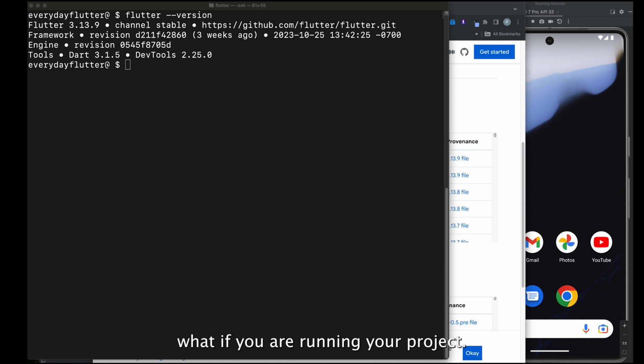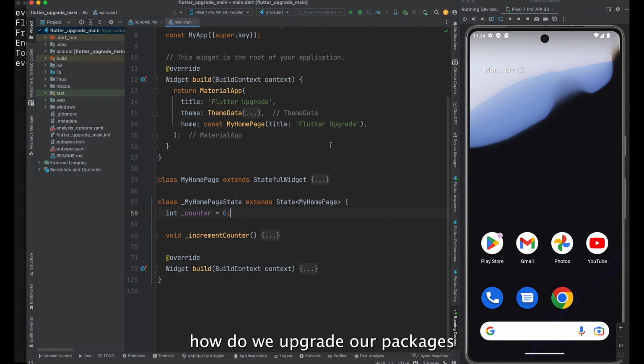What if you are running your project? How do we upgrade the packages we have in our project? Maybe you have an app that you have been developing, you have added external packages to your app, and you now realize that some of those packages need to be updated.